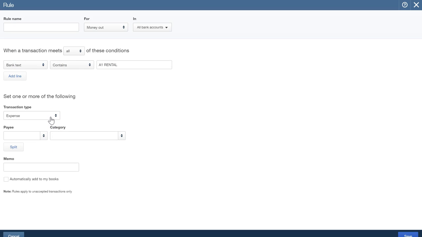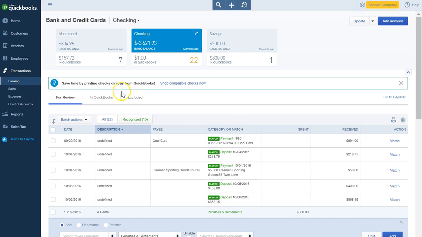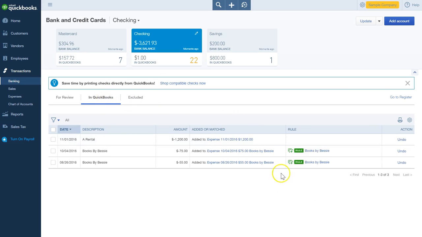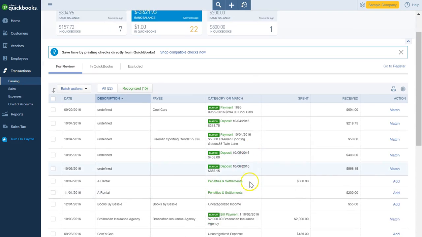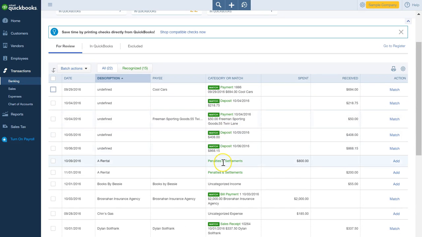Now, I know some of you are going, oh my gosh, I couldn't do that. I'd be terrified. But remember what I showed you earlier. You can actually go in to what's in QuickBooks and just scroll down to the rules. The other way to do it is to create a rule and then let it run for a little bit and see if you're happy when you come in to do the review and you look at the ones that are matched. See if it's matching it correctly and you're thinking, you know what? It is doing it fine. I'm going to now automate it.